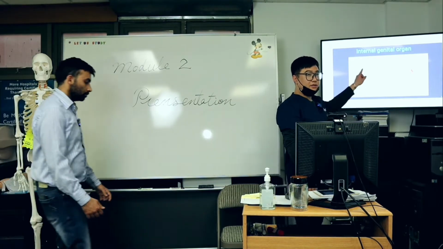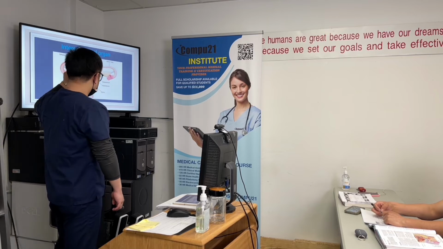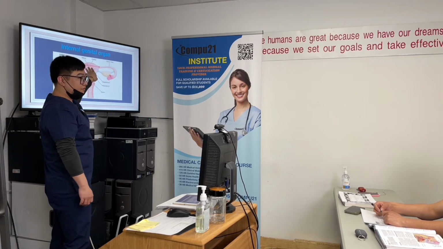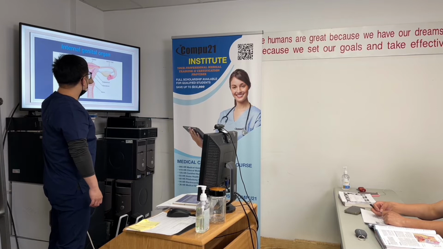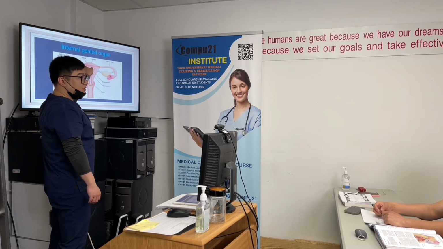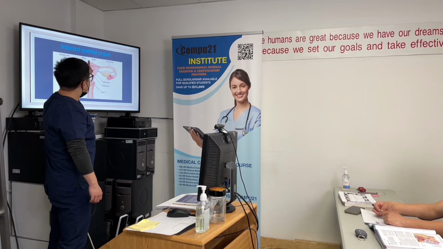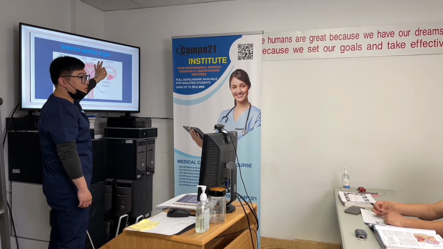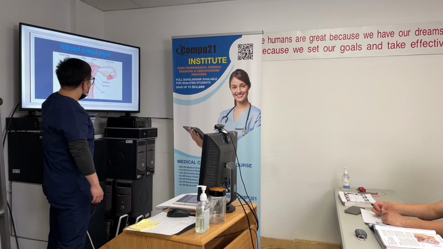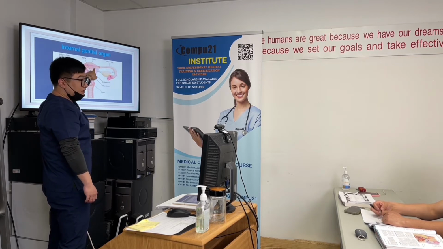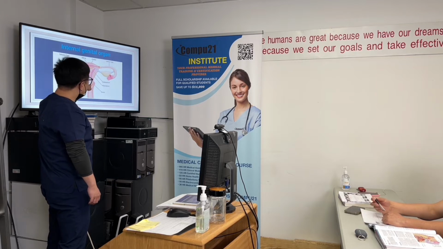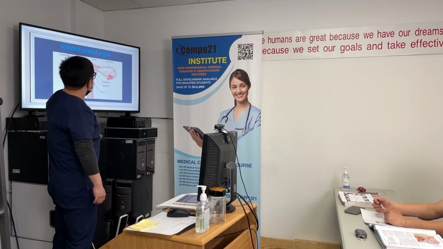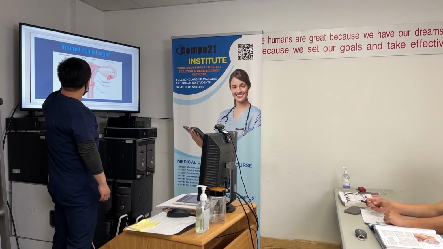Do you guys see this picture? There is a main part in the center. This part we call the uterus, and it looks like a pear shape. The top we call the fundus. The uterus has three portions, including the fundus and the body. The body is the main part of the uterus, and we have the cervix. The fundus connects with the fallopian tube.